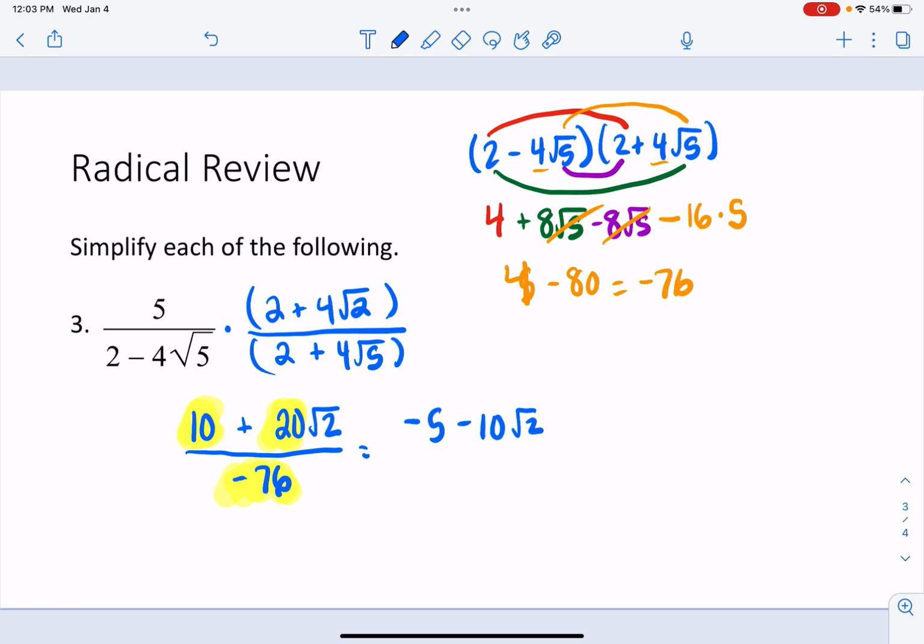I don't know why that changed. Okay. I made a little mistake. It's just a minor mistake. I don't know why I wrote a 2 there. That should be a 5. I just noticed that. Anyway, okay, I apologize. A lot of you guys were probably yelling at me. Divided by 2, root 76 divided by a negative 2 is a positive 38. I just like that denominator to be positive.